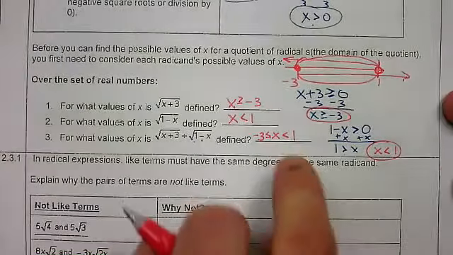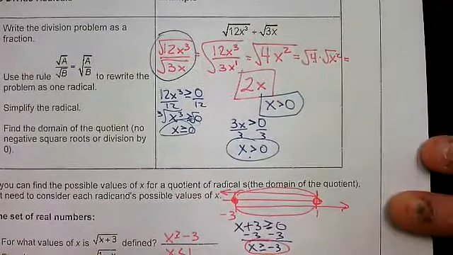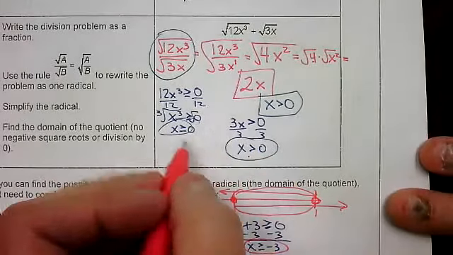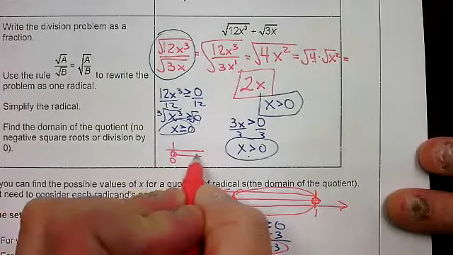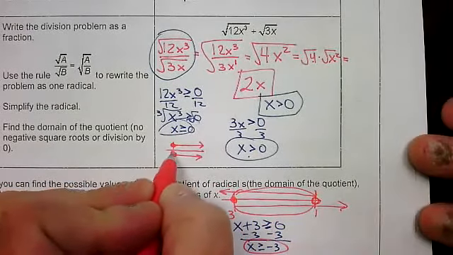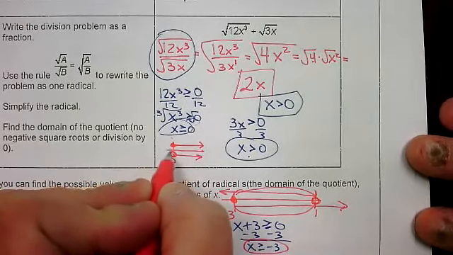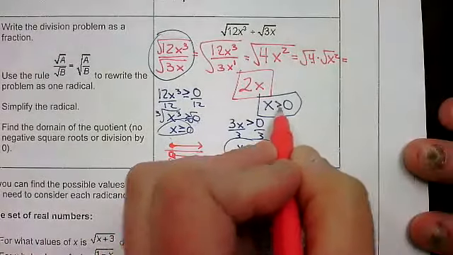So I want to look at each individual part separately, just like we did up here, and then see where they overlap. In this case, from 0, one was an open circle and one was a closed circle. So they overlap at the open circle, because this right here means that it does not include it, which is why we did just x is greater than 0.